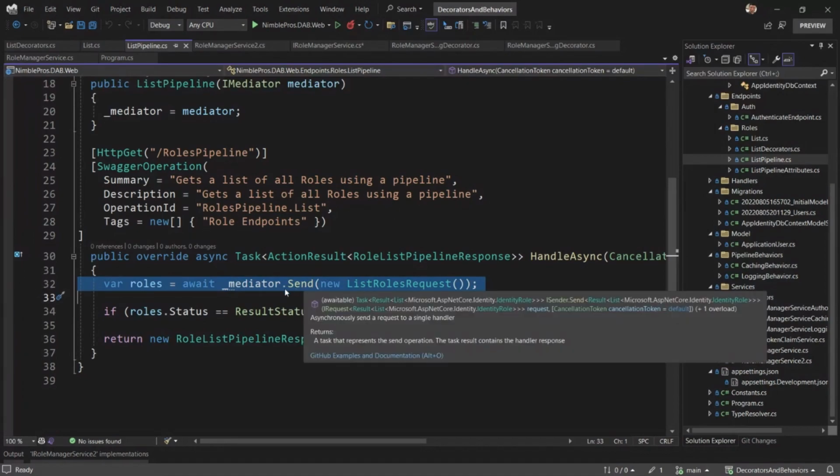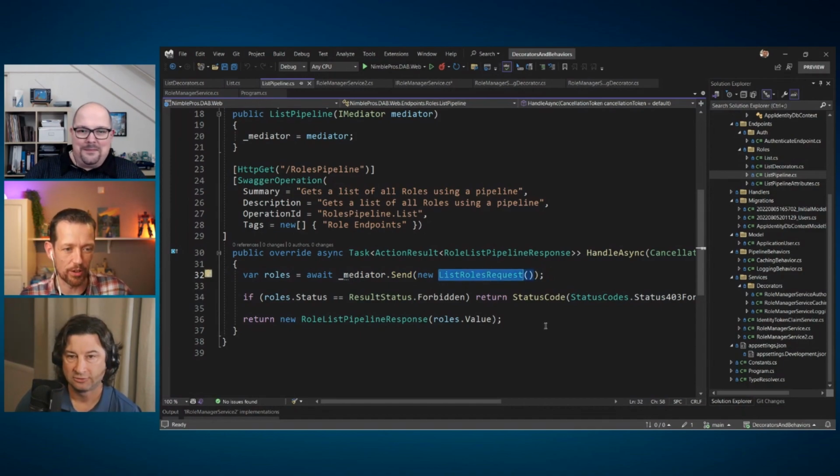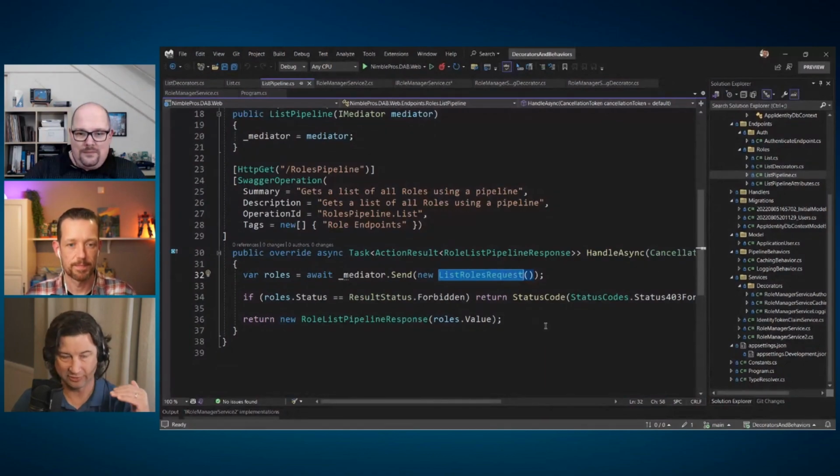All right. So then, I think what's also good to mention here, Steve, is that you mentioned messages, but it's really a message object, right? Exactly, yeah. You don't need to have a message bus infrastructure and do this all asynchronously and with eventual consistency. This is purely an in-memory object passing, in process. You can debug through it the whole way. There's no RabbitMQ or Azure Service Bus or any of that in here.